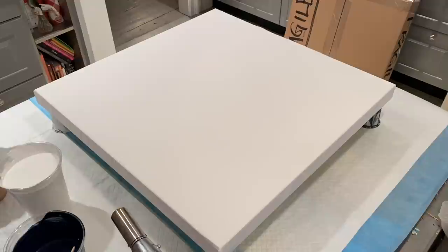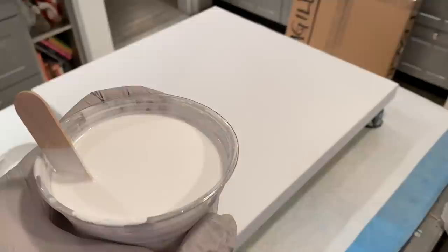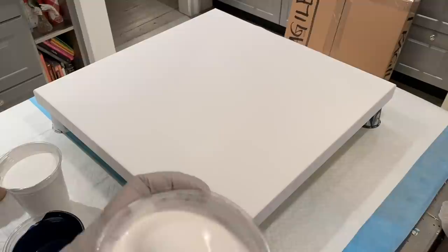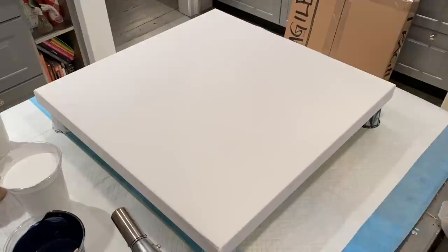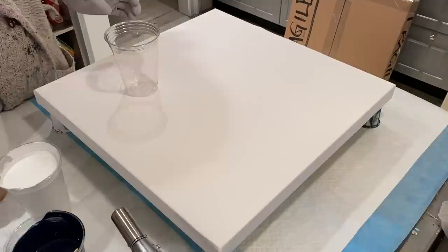And then I have my white, which is Artist Loft Flow White. Two parts Floetrol to one part paint with a couple scoops of satin enamel in there. So this is the consistency. Mound on mound and then, you know, a few seconds and it disappears. So we're gonna do a galaxy style pour. It has been quite a while since I've done one of these, so let's hope I haven't forgotten how to do them.